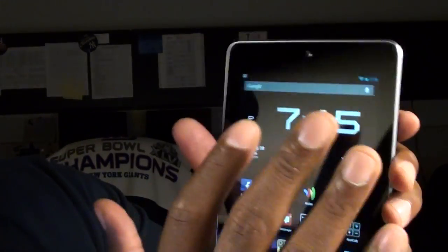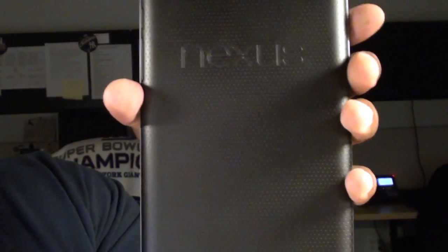Now let's talk about some of the features. Keep in mind, this has an NFC chip in the back, so you're able to use all the NFC features. If you've got NFC tags all over your house with your calendar reminders and all that, when you tap it up to that tag, your NFC is going to work on it.